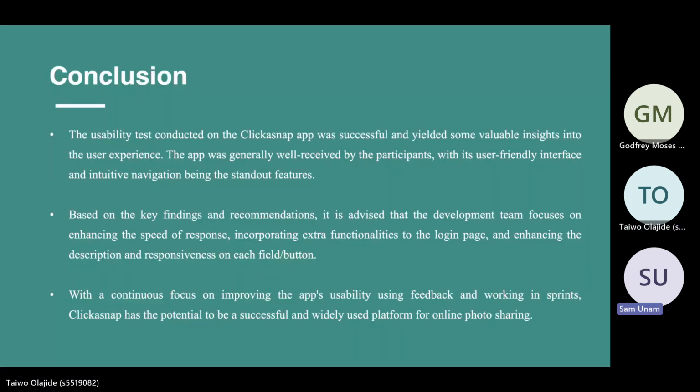Also, based on the key findings and recommendations, it's advised that the development team focuses on enhancing the speed of the application, talking about the performance and response time, and also incorporating extra functionalities to the login page, and looking into how the fields and buttons can be more descriptive and responsive. With a continuous focus on improving the app's usability, being the feedback and working in sprints.